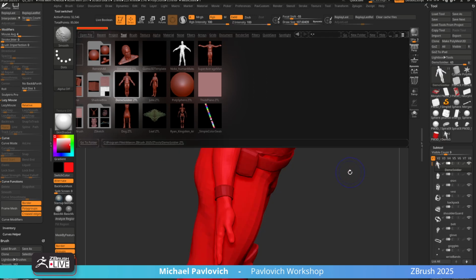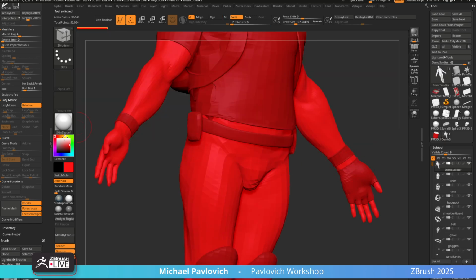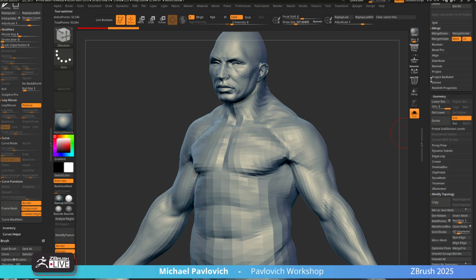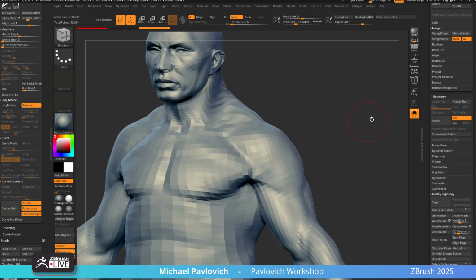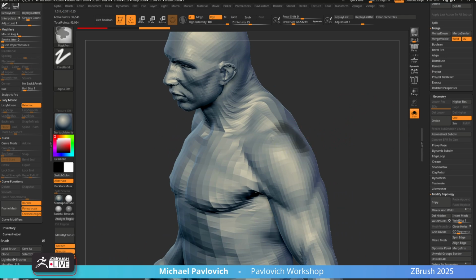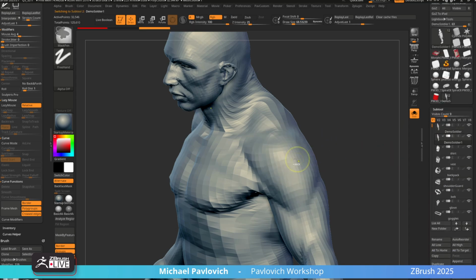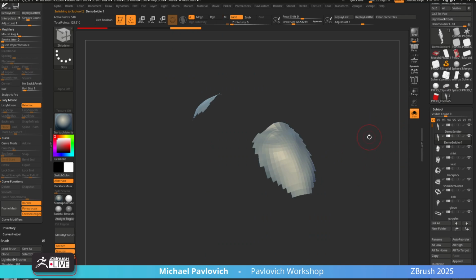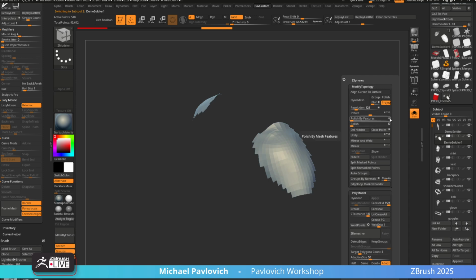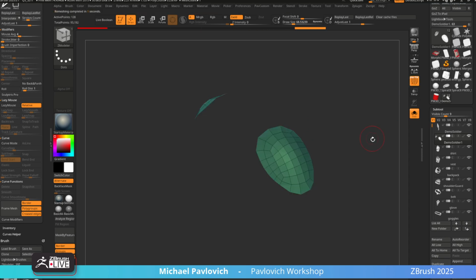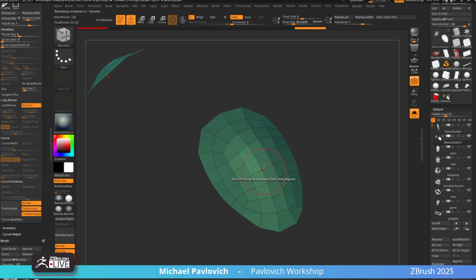we'll say demo soldier here, and we'll say grab the body. And I'm going to go down here. We'll say delete lower. So we have X symmetry turned on, and I want to put spaced out geometry on here. You can say, okay, I want it in this shape, so we're going to duplicate him off. Control W to make that a polygroup. Control Shift Tab, geometry, modify topology, delete hidden. We'll do a quick deformation polish by feature just to round it out. ZRemesh at half, target size down to 0. Nice even quads. And now I have quads that are generally evenly spaced.